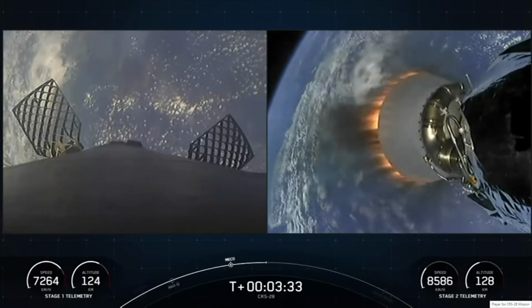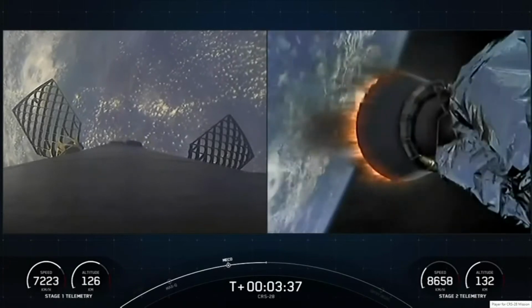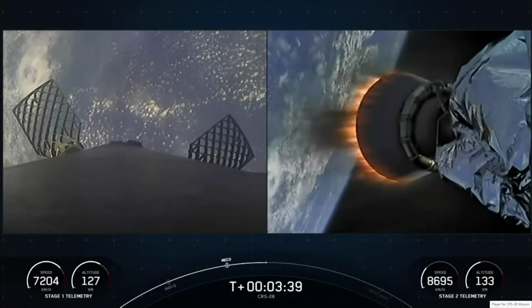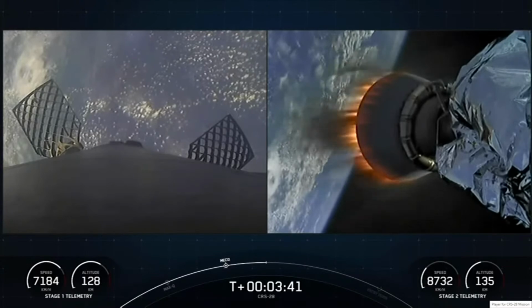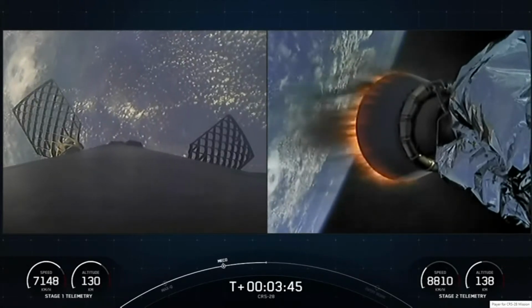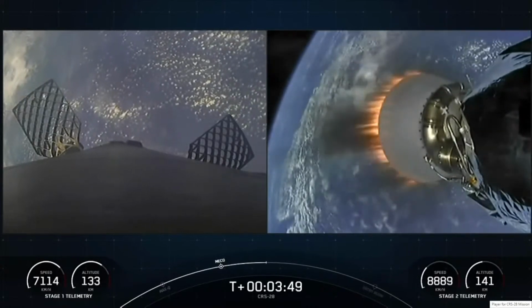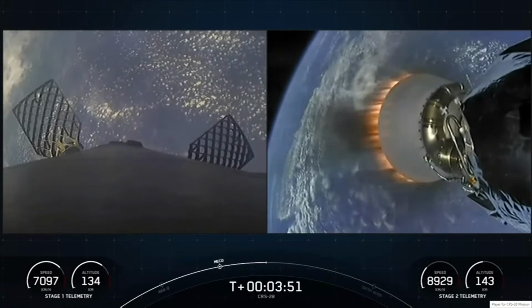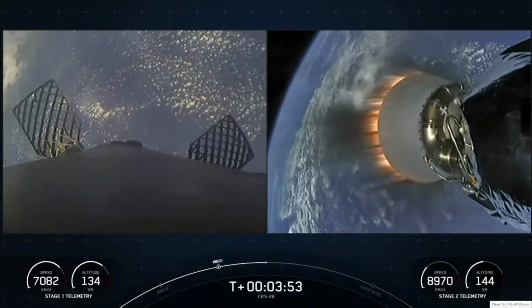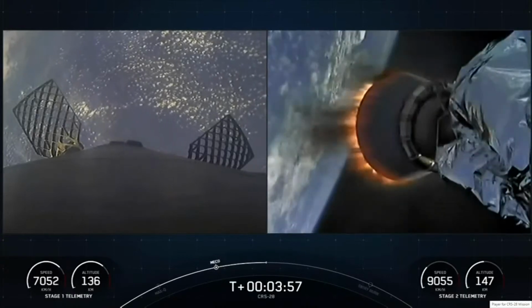Now on your screen, on the left side, you can see our Falcon 9 first stage, which is going to descend back towards Earth, and the second stage on the right side of your screen, which is carrying the Dragon spacecraft. Now, as a reminder, today's mission marks the 5th flight for this Falcon 9 booster, which previously supported the Crew 5, GPS-3 Space Vehicle 6, Inmarsat 6F2, and 1 Starlink mission.